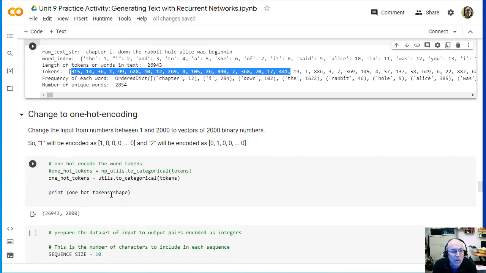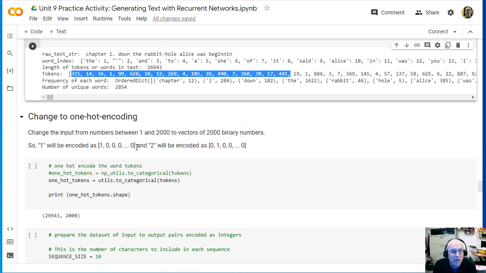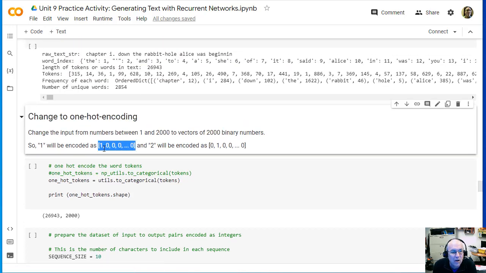So now our input will be a vector of 2,000 numbers, because we're going to use one hot encoding for this. Remember, with one hot encoding we have a bunch of zeros, one for every possible value, and then one of the positions will be a 1. So token 1, the word "the," will be encoded as a 1 and then a bunch of zeros after it.